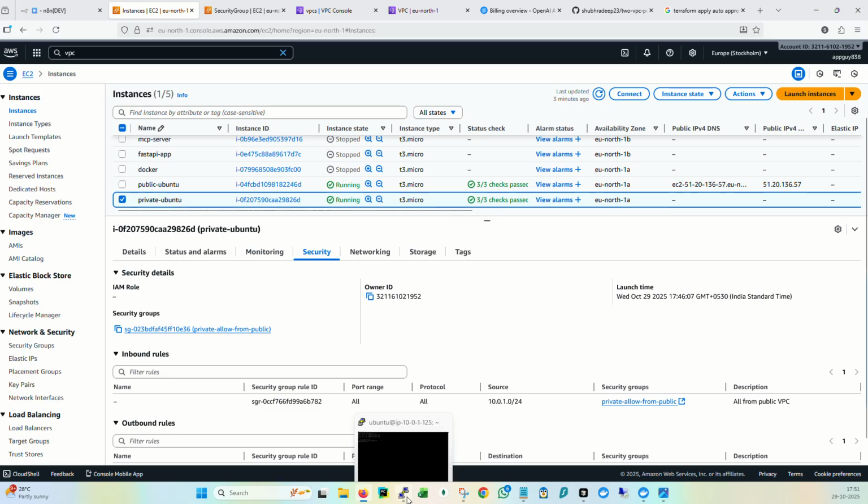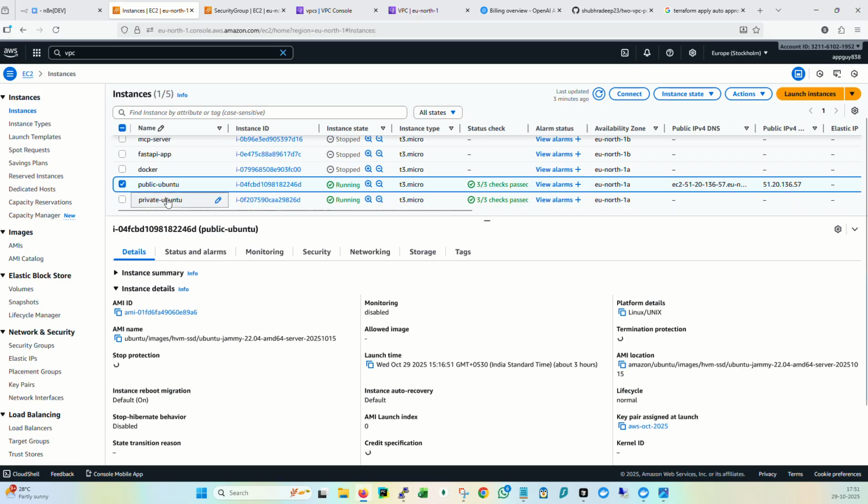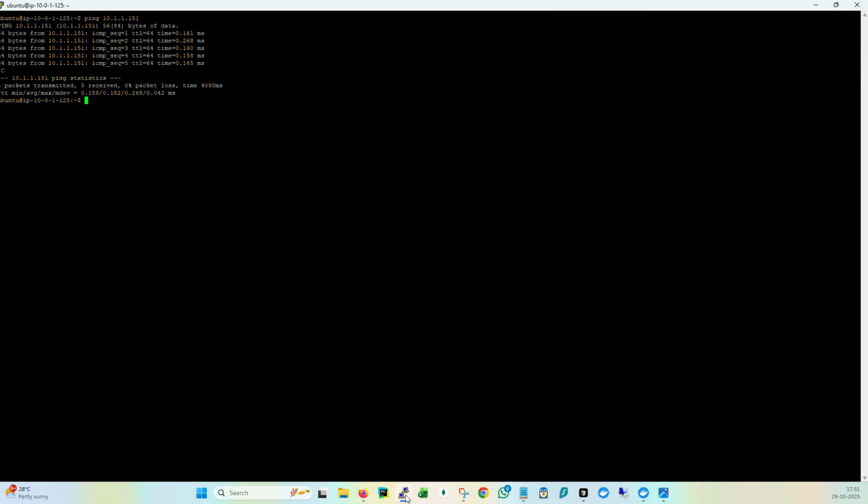machine. All right. Earlier, only this machine had access to this machine. This machine was able to communicate to the private Ubuntu machine. But now, if we ping it, since I've made the change, see now it's not pinging anymore because I've made a change, and that subnet actually does not exist.